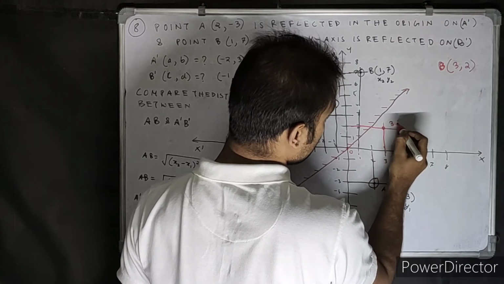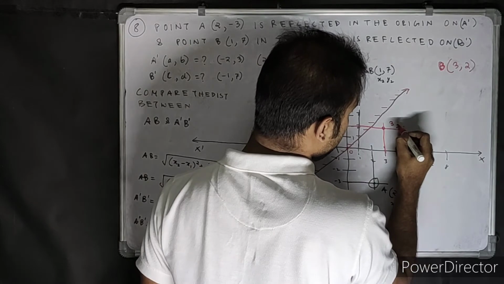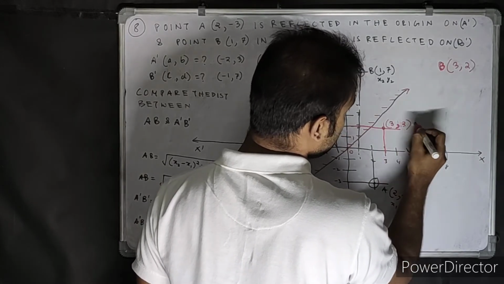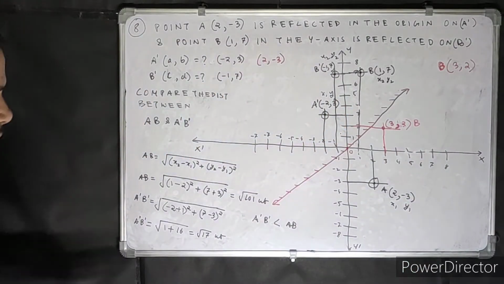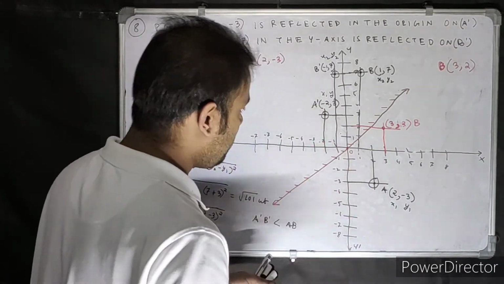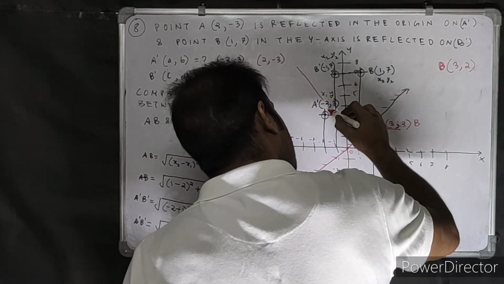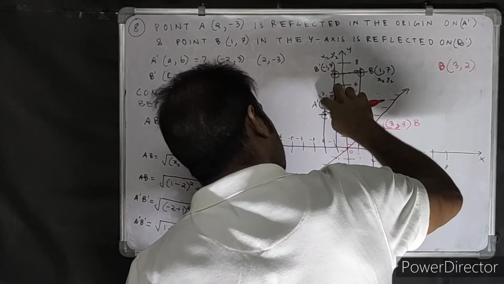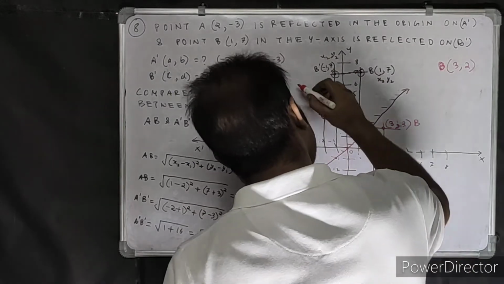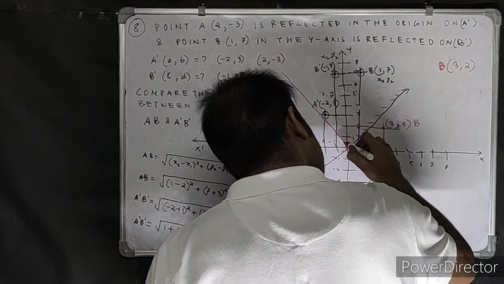Now if you reflect 3 comma 2 in the origin, look, this is 3 comma 2, same example question. I'm just drawing it here. 3 comma 2 is the B point. Now you have to take a mirror over here this way. The mirror has to be this way. Something extra I'm drawing. Don't do it actually. Not supposed to do it. The answer is correct. My answer is correct. There's some mistake in the question.